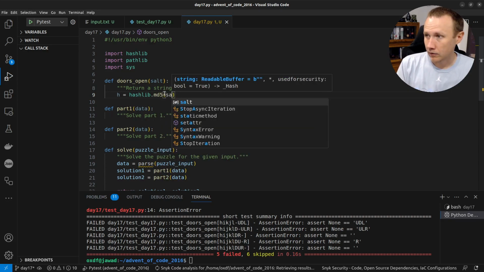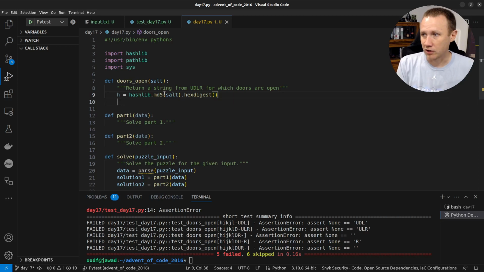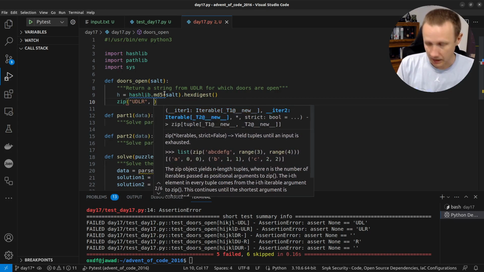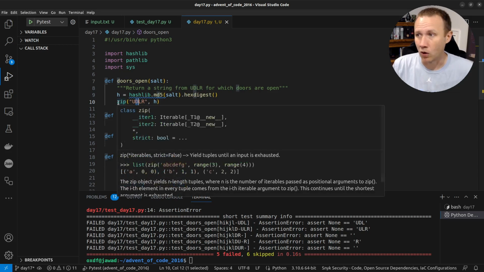MD5 of salt, like that. And then we want to get the hex digest from the result, and that should give me the hex string I want. Now, a cool trick I'm going to use: if I do a zip on the string up, down, left, right, comma, h, what zip does is take items from each thing and pair them together. So it's going to get me u and the first character in the hash. It's going to give me d and the second character in the hash. Give me l in the third, r in the fourth, and then because one of them ran out, it's going to stop. So it's exactly what I want.